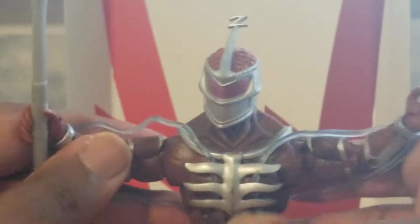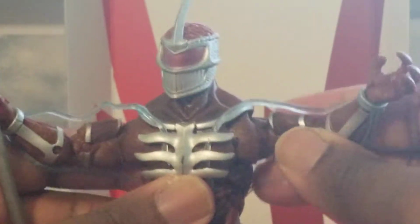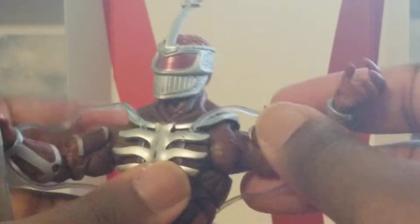So his head, well, he can look up a fair amount because of this nice ab crunch, but his head can't go up that much. It goes up about that much. That's good enough. Goes down about that much. Left, right, 360. You know all that. A little bit of attitude. Arms go out about that much. The tubes may hinder a little bit, but not too much. And it's a soft plastic with the tubes.